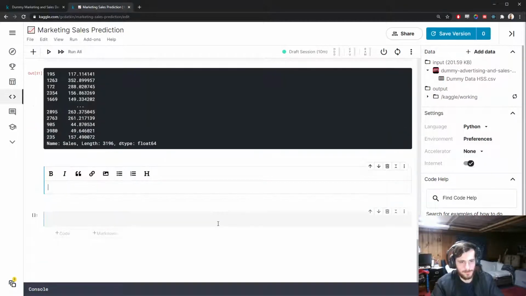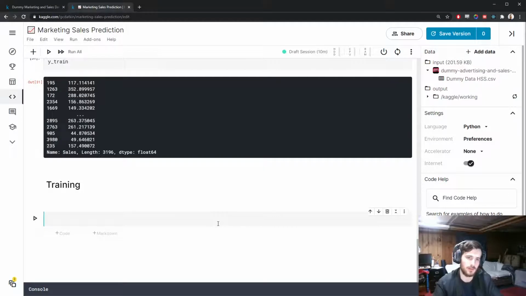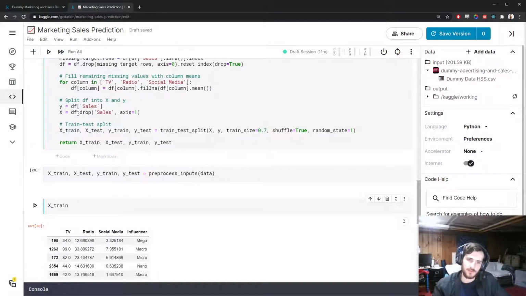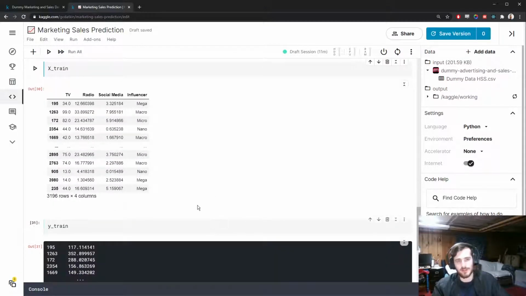Okay, so let's do training. So we have a categorical variable here. So we don't have to scale, but we have to one-hot encode this. I didn't do the one-hot encoding before. The reason is, let's say you want to deploy this model. A user would want to enter in a single value into the model, right, for the influencer type.